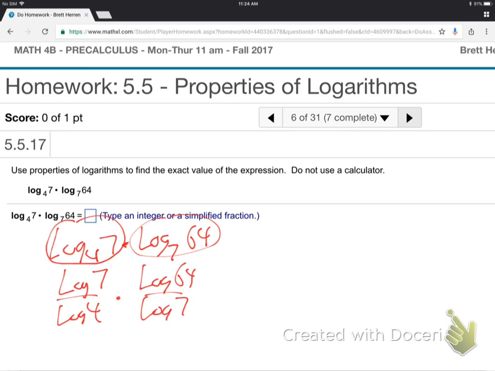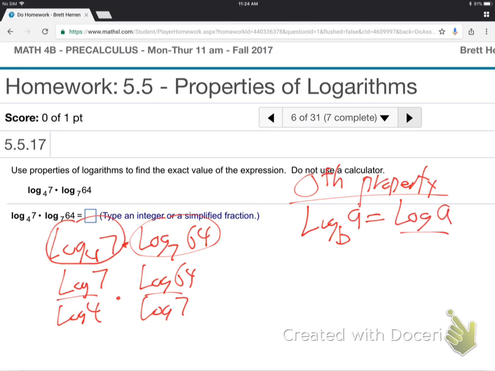All right, let me just write that one up, though. Let's call that a 4th property or a 0 property because it was before the 1, 2, and the 3. So the 0th property of logs, and that is the log base b of a. The top goes top, the bottom, you can make it 2 logs. That was a previous property that we did in the last couple sections. You can always do that if you want to. That's always okay to do. And if you do that, do you see what happens?